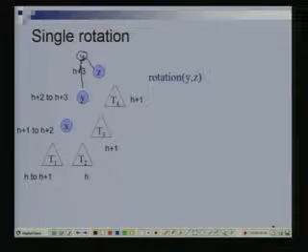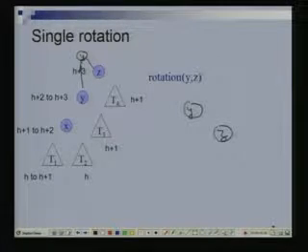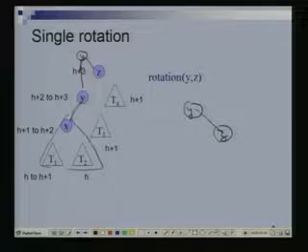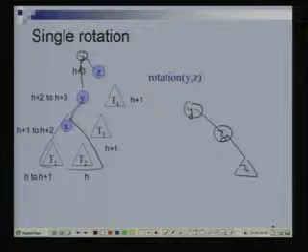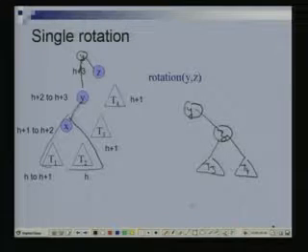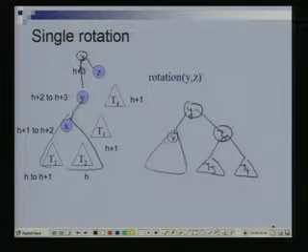So let me just draw it here. So y will now become the parent of z, and where will I put these two? This is one subtree. This remains as it is. This will not be changed. So T3 and T4 are the only ones which have to be moved. T4 will remain at the right. T3 will come to the left, and this big piece will remain as it is. That's what the rotation was.